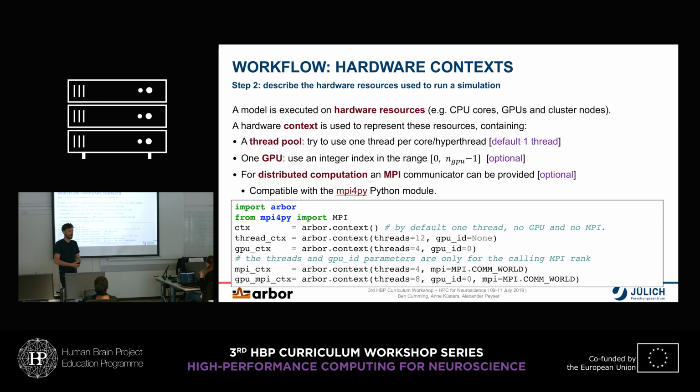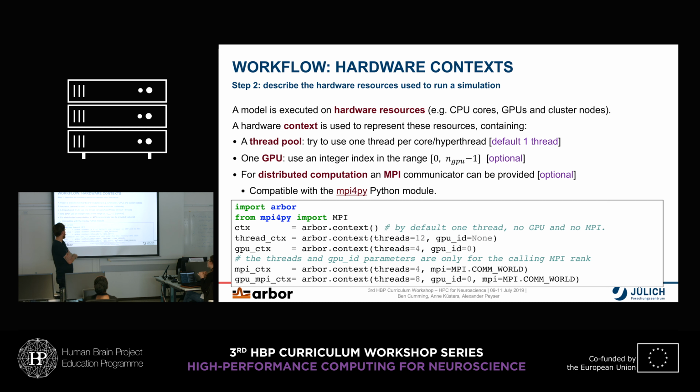Or I might be running it on the UQueen system here in the compute room, which has multiple nodes. So I might want to say, on each node, I want to run it using 20 threads, and then I want to run it distributed. So distribute the whole model over however many nodes we've got, let's say 100 nodes. So we have a separate way of describing exactly what hardware we're going to use to run this.